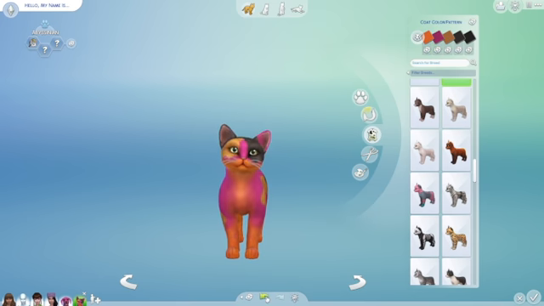Wait, go back to the blue. There we go. Green. Oh my goodness, this is adorable. Stop being so flipping cute.